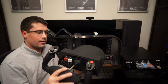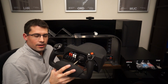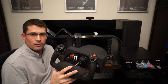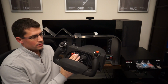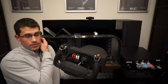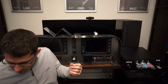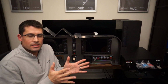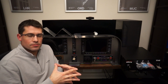Then the Honeycomb Alpha came, right? And this kind of finally put the Logitech to bed and into the graveyard. But the Honeycomb Alpha came, and then shortly after the Honeycomb Bravo came. And so this was really nice, very affordable, great price point. A lot of integration to a lot of the different switches you use in a plane and simulator. And so we supported the Honeycomb Alpha and Honeycomb Bravo. And so we just had to continue to keep moving with the industry and where things were going, and bringing as much consumer grade components and avionics support as possible.